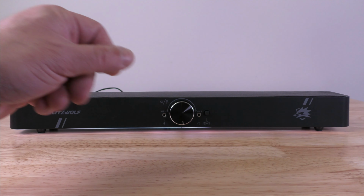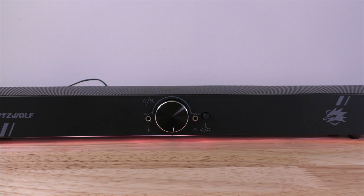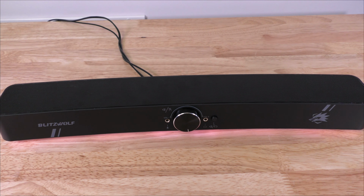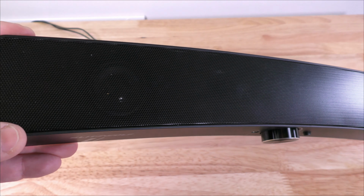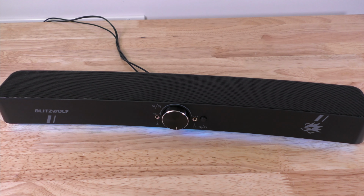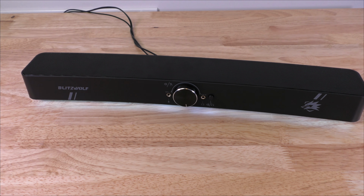All right, so the sound is not coming from the front of the speakers. The sound is coming from the top of the speakers. Okay, then we can see that right along here. All right, so this has 2 5-watt speakers. All that sound is coming from 2 5-watt speakers. It's pretty impressive for just 2 5-watt speakers, and that is 2-channel audio.